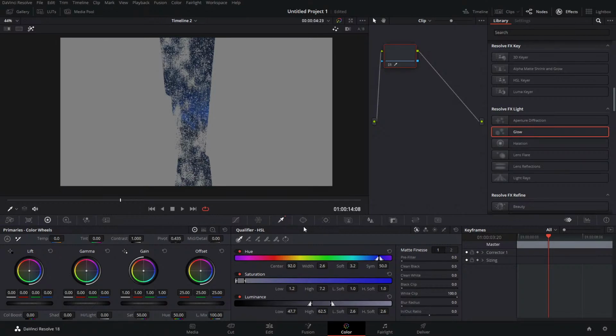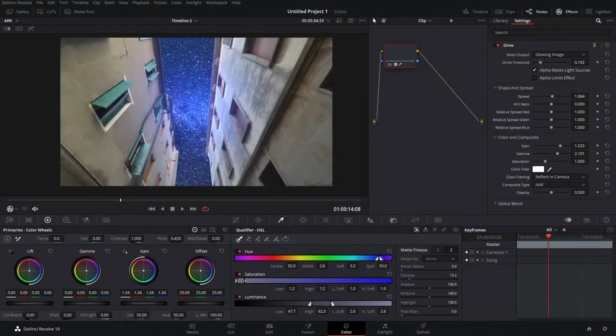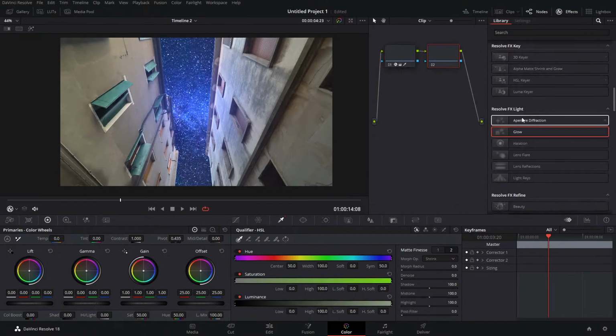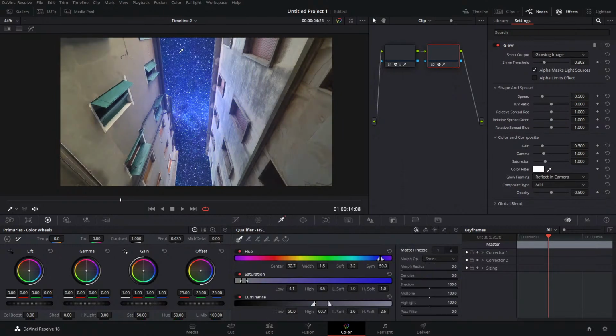There we go. Noise. Low. That up. Something like that, right? Maybe we'll add a secondary glow. Yeah.